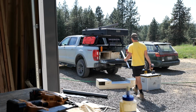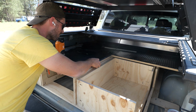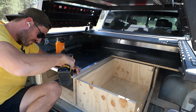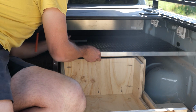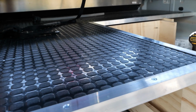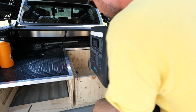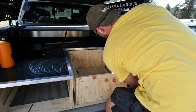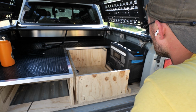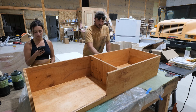Since we're using low-grade pine plywood from Home Depot, we're gonna make sure to cover the edges up so that nothing splinters down the road. This is also another great way to make your work look way better than it actually is. Pro tip there for you. Since we plan on staying in remote places for extended periods of time, we're building in a portable power station to keep our fridge running that we'll be installing in a bit. And while we wait on some Amazon deliveries, we're gonna prep and stain our first drawer.